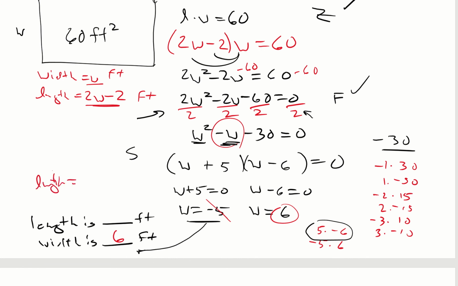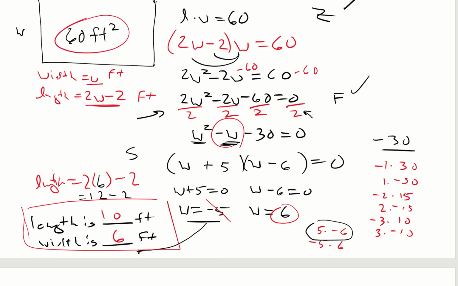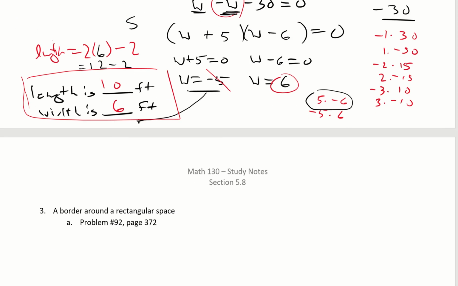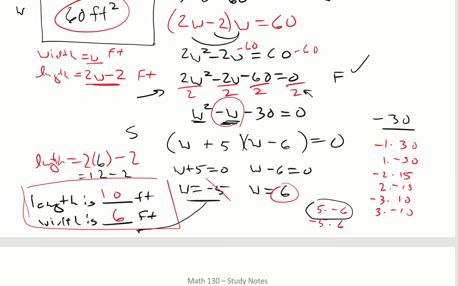And the length, remember, the length is twice W, take away 2. So the W we found was 6, so we're getting 12, but take away 2, guess what? The length is 10. All right, 10 feet by 6 feet, 6 times 10 is 60. Done deal. Took some time, didn't it? These guys, obviously, we're learning, maybe we need to learn to be patient. We need to be patient with these guys.